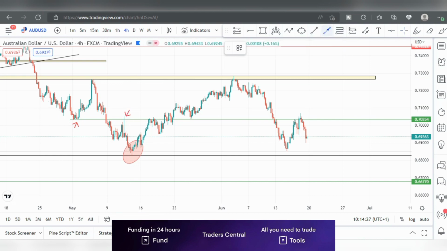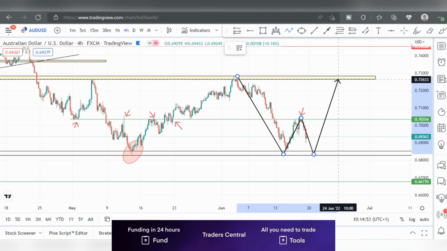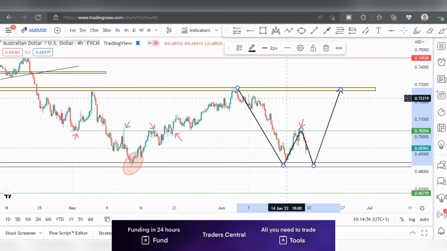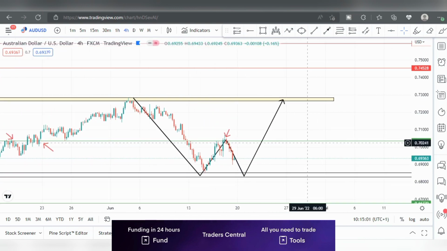So that area indeed was a significant area, and I'm sure most people did not identify the area and didn't know that price was going to reverse from there. But apparently that's what has happened so far. Now that we've identified it, what we're going to do is to see if price would continue down to form that double bottom pattern that I mentioned earlier here, or price would reverse from where it is currently. So for Aussie USD, that is what we're looking at.